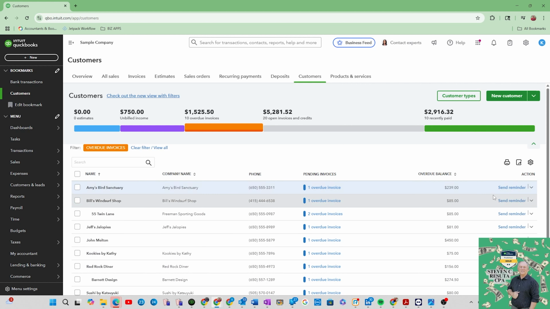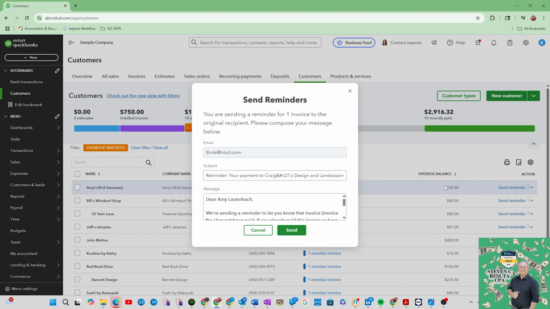And the great thing that QuickBooks Online has set up is reminders. We can click into an invoice. We can come in here and it'll give you an invoice. It will populate the invoice numbers, and you can also customize whatever note you have to the customers. If there's one invoice, it'll just put the invoice number in. 2 or 3 invoices, it'll populate those invoice numbers.